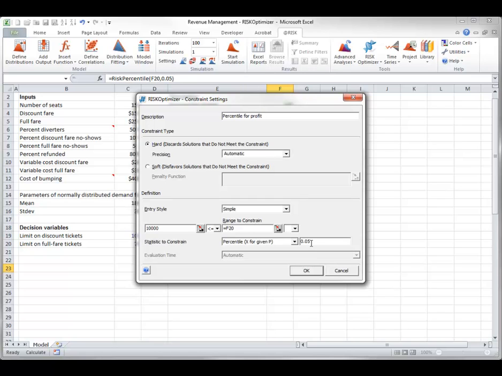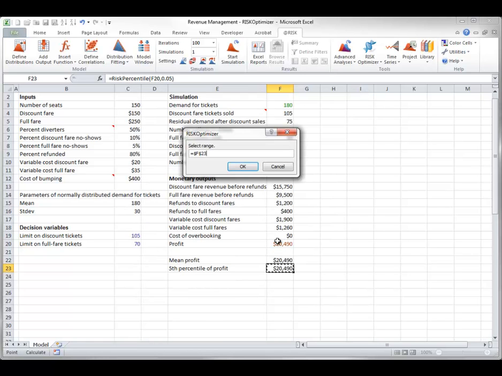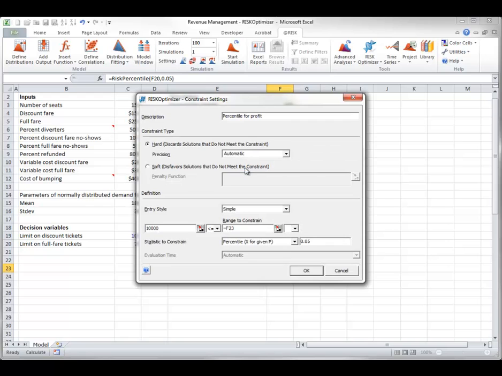Alternatively, you can specify the cell as the 5th percentile cell, F23, and again use the value option. Again, they're completely equivalent. The main point is that RISKOptimizer provides a lot of flexibility for specifying the objective and constraints. This just might enable you to do something you didn't think you could do.